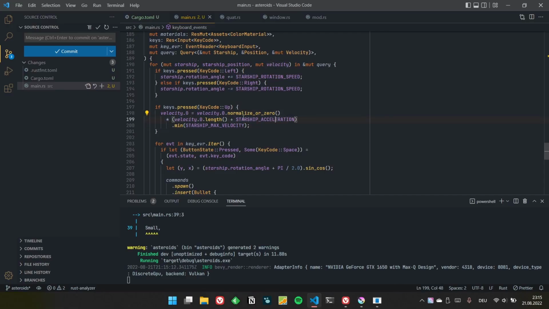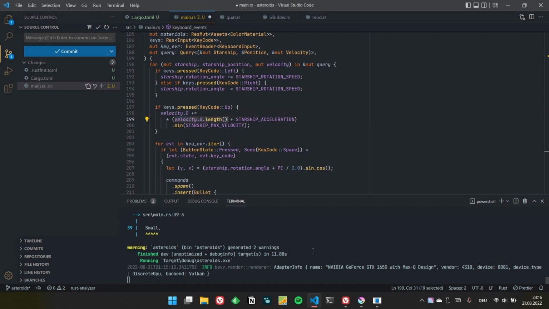Because velocity is always zero. And this will be zero. Oh damn, okay. Wait, what am I doing? We need to preserve velocity dot zero. We can only add on the velocity. That's how acceleration works. Which means if the starship has already speed in one direction and I change the direction and accelerate in another direction, this won't cancel out the initial direction, right? So I cannot just replace velocity zero. I always need to add something to it.